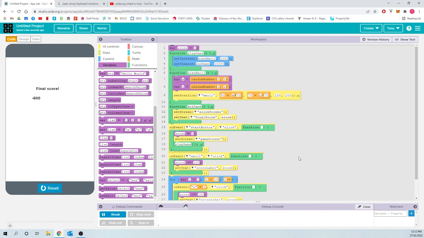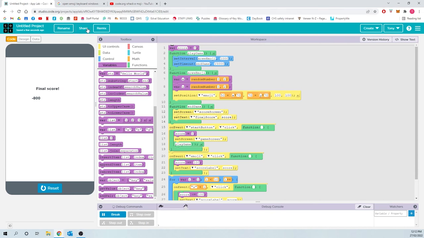All right, I've got a few challenges for you now. So I'd like you to see, first of all, if you could change the emoji to something else to make the game a little bit more interesting. The second thing is to see if you can make the emoji move a little bit faster around the game while you're playing it. And the third thing is, I want you to see if you can change the scoring so that the scoring counts up by thousands instead of hundreds.